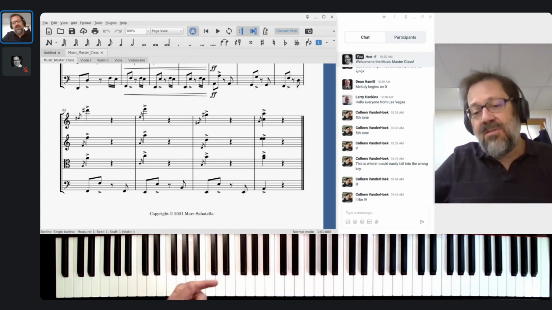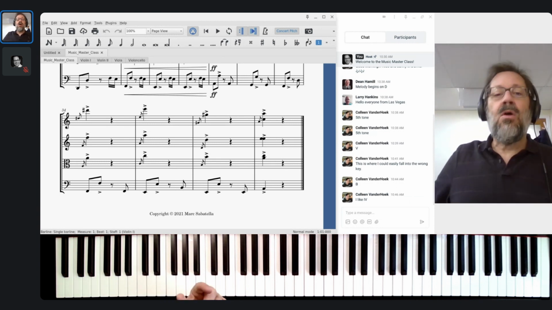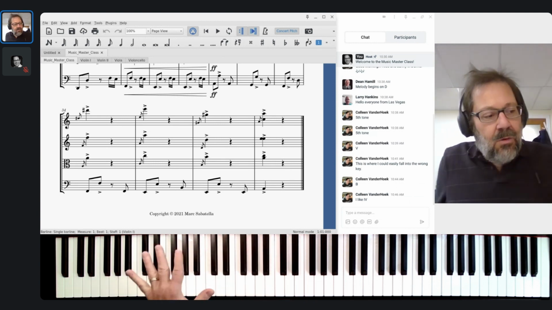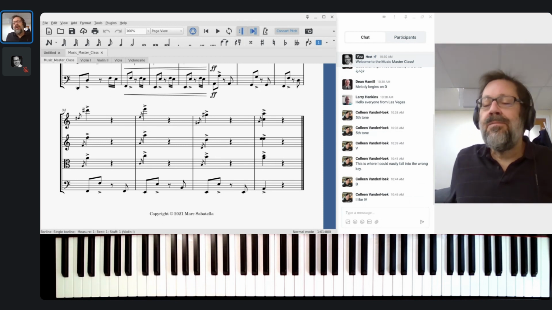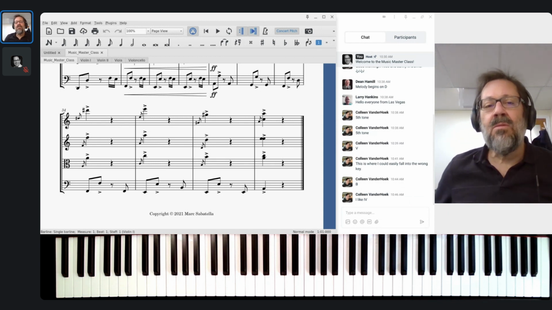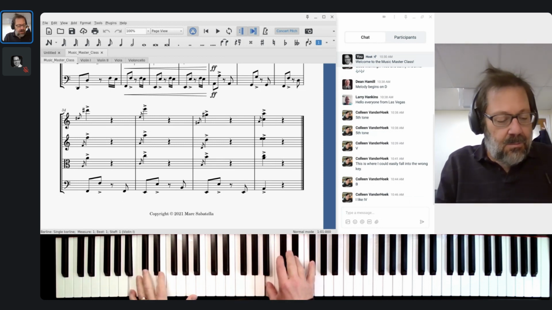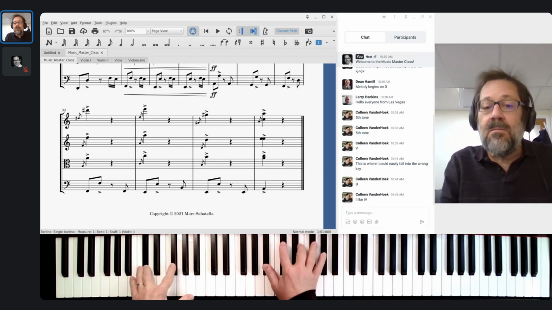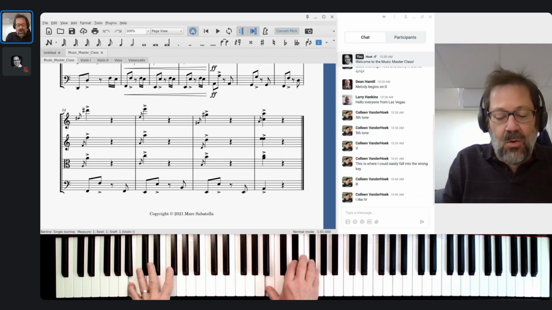Now, yes, 4 works. I'm going to tell you what I probably would normally do, though. I'm going to jump ahead a little bit. Yes, I'm trying to start with 1, 4, and 5, but as I've always talked about before, anytime there's a 4 chord, I might do a 2 instead, because 2 and 4 both are good preparations for the 5 chord. And maybe as a 7th chord even better.